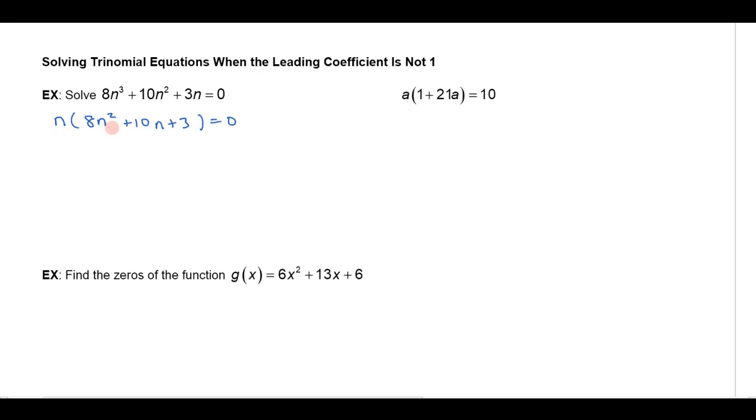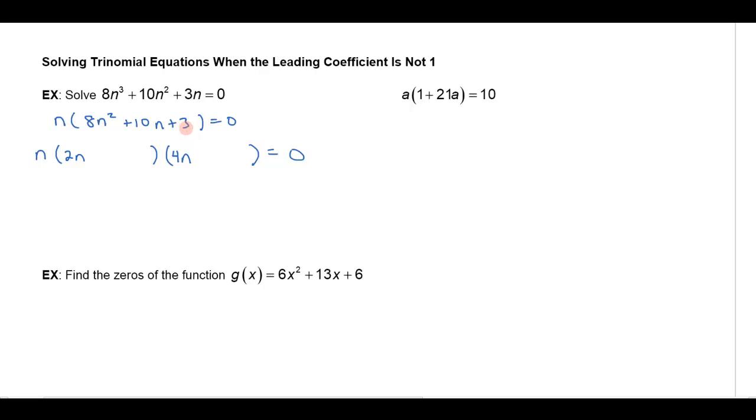And then I have to continue factoring this trinomial. I've got n, and I'm going to have to break this apart as two binomials and try and figure out the right factors that will allow me to factor that. Alright, so unless this number in the middle is quite large compared to these, I wouldn't start with 8n times n. I would start with 2n times 4n. And then let's think about the factors of 3 that I would need to combine in just the right way.